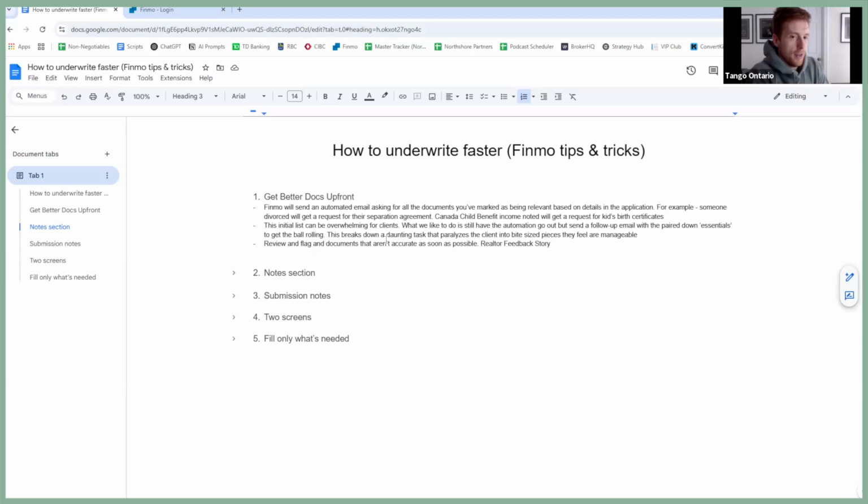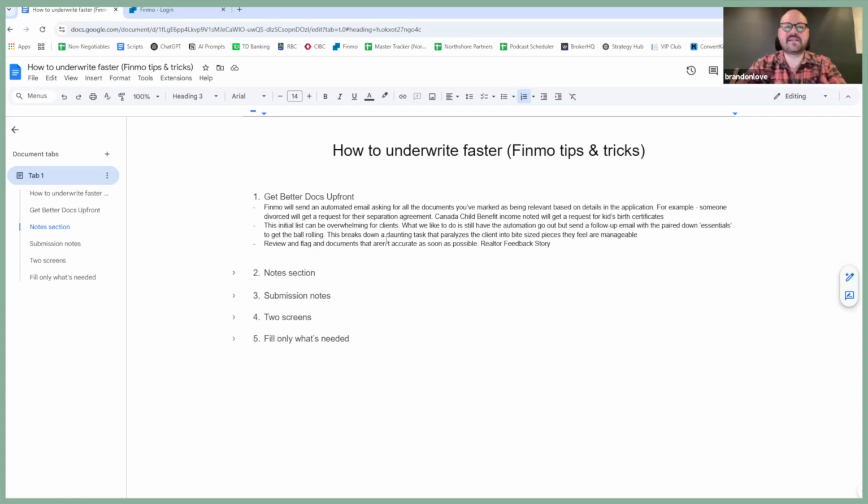That's a good point. I do something very similar. I just don't do the follow-up email. I'll go through it on the discovery call and say, hey, these are the docs I will be needing. You might see that there's a couple extra documents that pop up when you submit your application, but that's automated. Just focus on these ones here. But I like the idea of that follow-up email, so that way they have that itemized list.